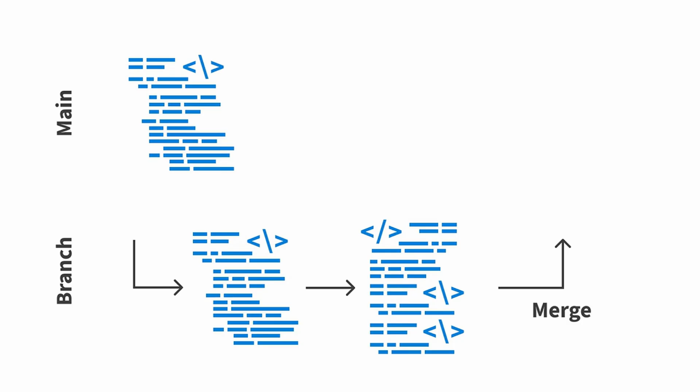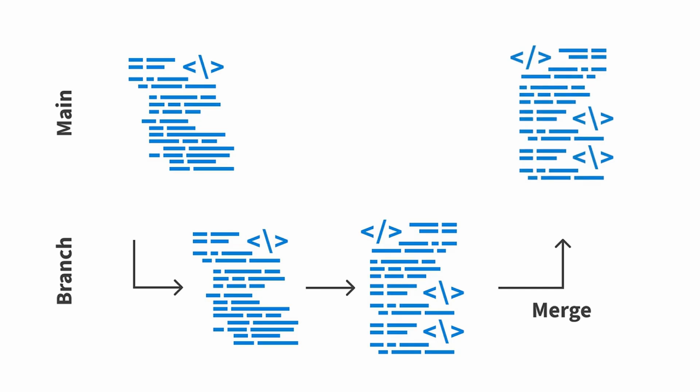Once they're sure the edits are correct and stable, they can merge the changes in the folder back into the main branch, updating it with all the new modifications. Developers use repositories and branching to manage their code with the help of Git and GitHub. But how do developers interact with these tools?